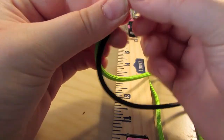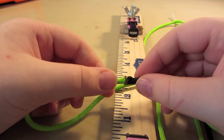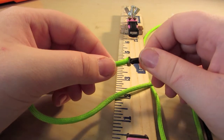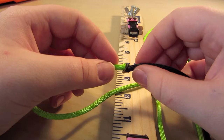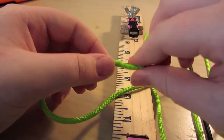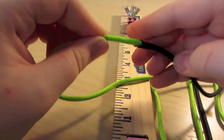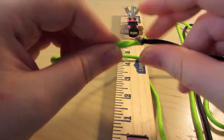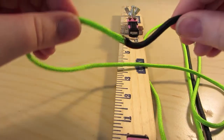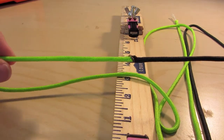Now what you do is you take your two ends and you just stick them together like this. They should be kind of liquidy, melted, and so you just stick them together. And you got to be careful at this part to not burn your fingers. So you lick your fingers, and then you just kind of press it down quick so you don't burn yourself. And it will be a little bit hot, so you just got to do it kind of fast. But now you have your two pieces of paracord stuck together.